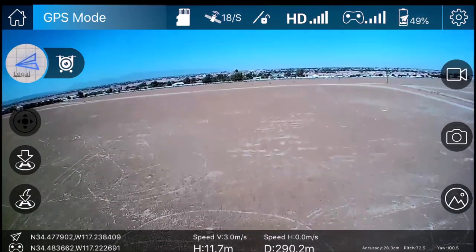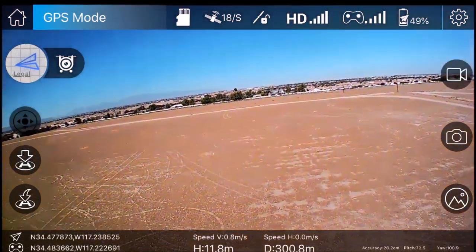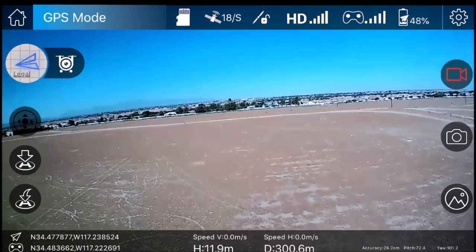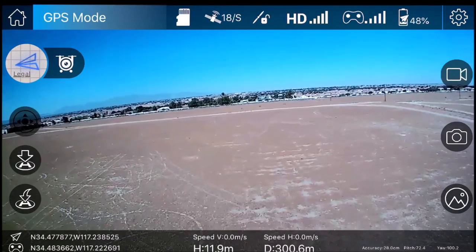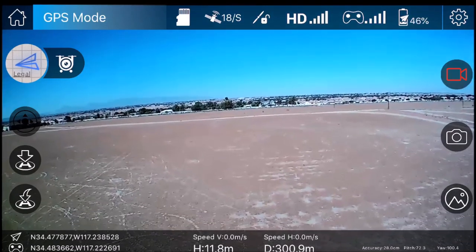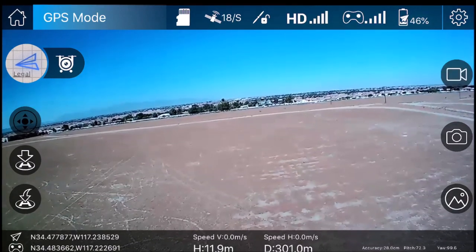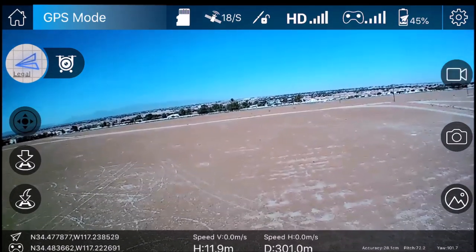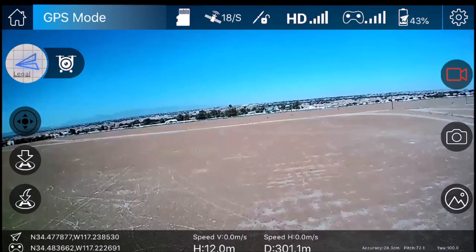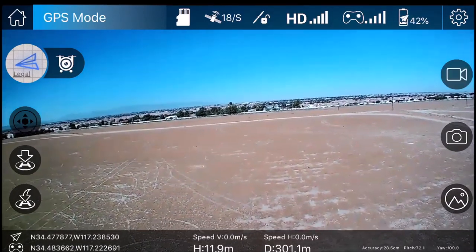And we still got good battery life here. We got 49%. Okay, bobbing up and down. I'm still pushing it. I'm gonna go to speed number 3. Okay, the beeping got really quick now, so I'm not sure what's going on. Is it doing a return to home? I let go of the pitch. I don't think anything is happening.